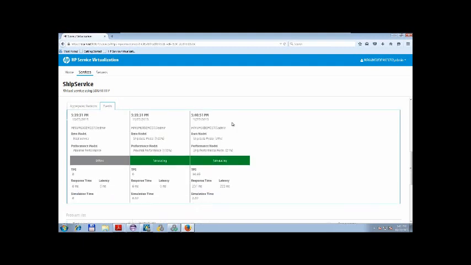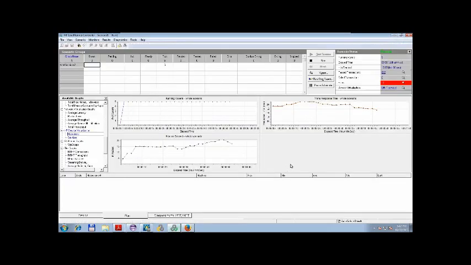We also have the audit capability. So for every action that changes the virtual service, we make a record, and also some compound KPIs and metrics. So if we come back to our load testing scenario, it is already running. Another important feature is the feedback from the virtualization into the performance practitioner.